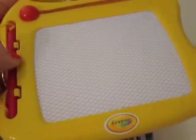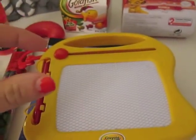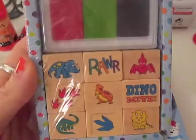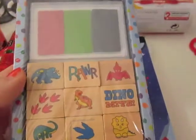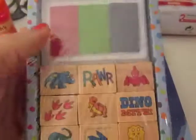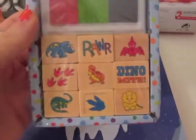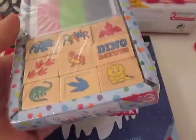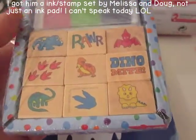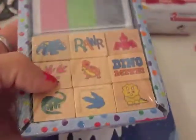He has one of those pens for 12 months and up with a really large handle on the end, but it doesn't work very well anymore, so I thought I would get him this. I also got him this little stamp set from the Target dollar section — it was $3. It comes with nine stamps and three ink colors: red, green, and blue. I don't know how good it's going to work, but it's got cute little dinosaur stamps. I got him an ink pad set at TJ Maxx by Melissa and Doug, so if the ink isn't very good, he can use the stamps for that one.